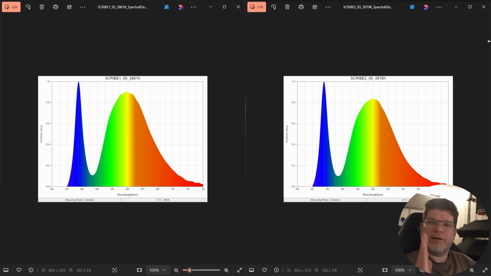When we check the 50% color mix between Scribe 2 and Scribe 1, we can actually see that the measurable coldness of the cold light being colder on Gen 2 is shining through here. As you can see, the blue light spike is higher on the Scribe Gen 2 than it is on the Gen 1.